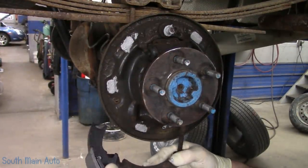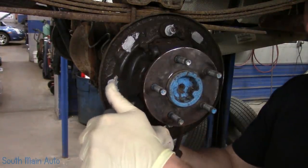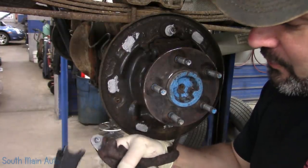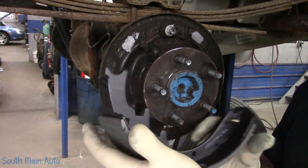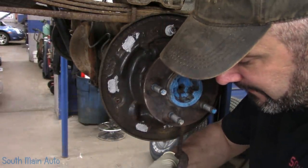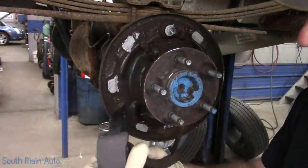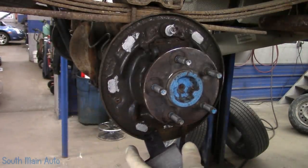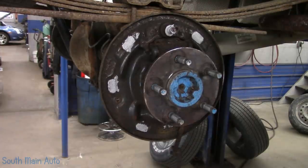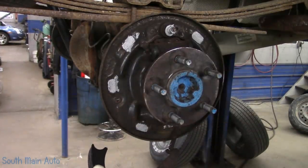First thing we are going to do is put our parking brake actuator arm back in there. Sometimes with remanufactured brake shoes, you might have to run a drill bit through it to clean up where they stamp through the webbing or if there's a bunch of paint in there. Let me see, this one is going all the way through. And sometimes they actually have a wavy washer that goes on there also. Let me get my new horseshoe retainer, we're going to call it. We don't know the technical name for them. The horseshoe. We'll stick that on there.